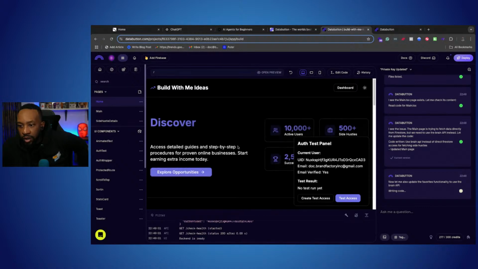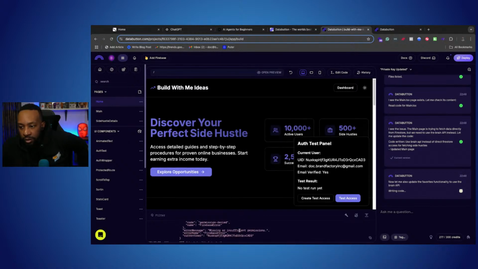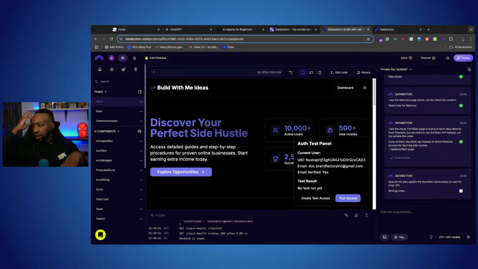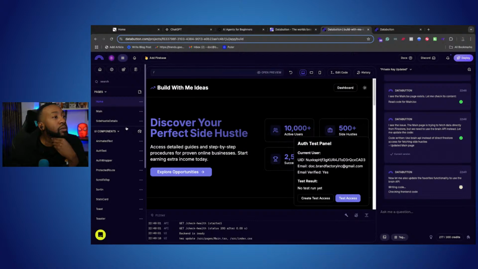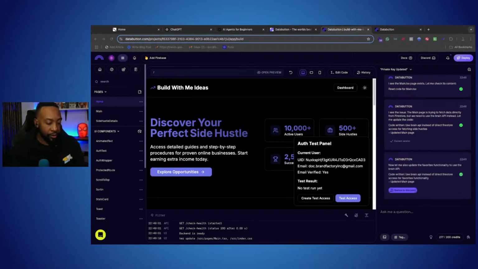It's doing its thing. It's trying to figure out right now. Okay, great. It's writing the code for us. Okay, so it's doing that as it's working.